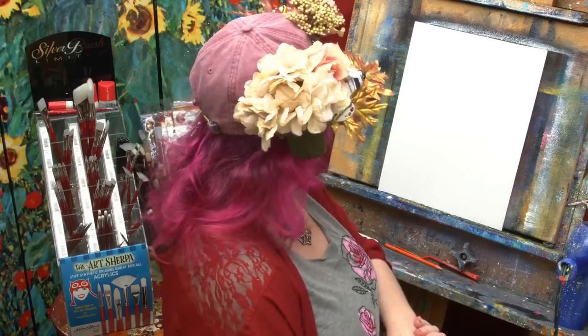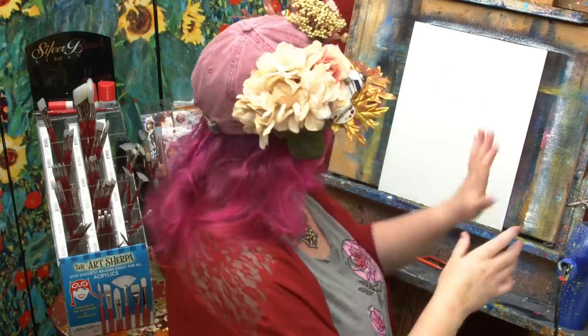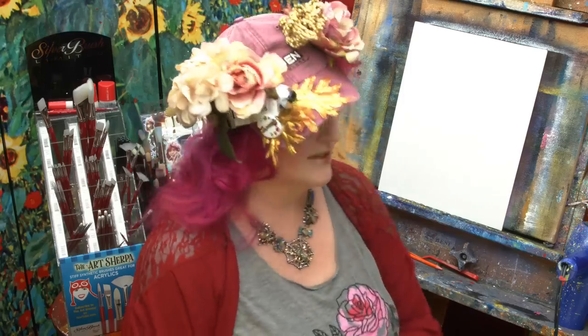I have an 11 by 14 canvas here. And this particular day, I'm just doing one wish because there's just a lot of stuff going on in our community right now. And this wish goes out to anyone dealing with an extraordinary and unbelievable loss right now. We hope you are surrounded by love and friendship and the support structure that you need to get through what you're going through. There's a lot of people who've been hit recently in our community, and we just want to send them a lot of love. So this whole canvas is dedicated to you. Usually we have a whole bunch, but that's this canvas today. It's a good one for today.